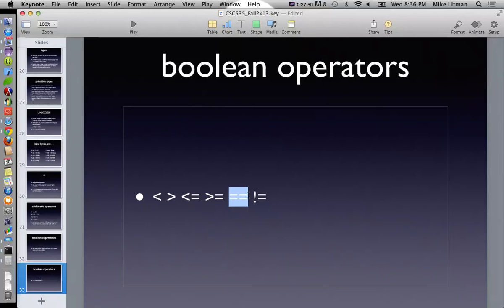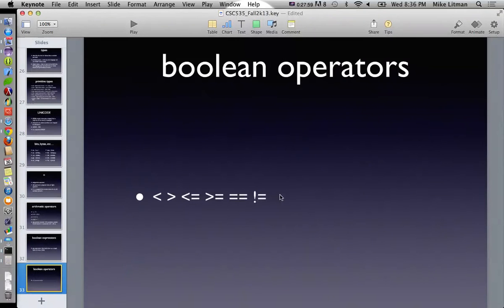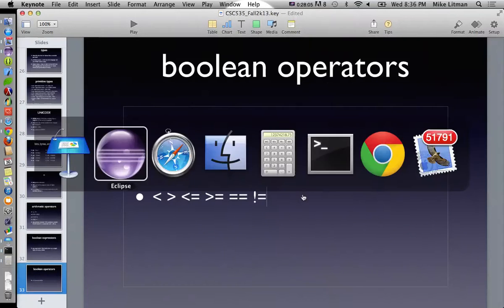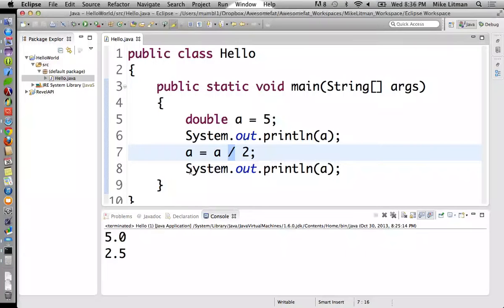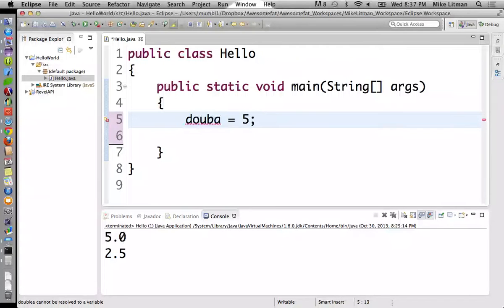Not to be confused with the single equal sign assignment operator. Okay? So, for example, let's give us two integers.